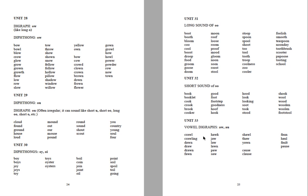33, we're moving right along. Vowel digraph, AW and AU. And again, notice the W, it can be used at the end of the word, not always, but the U is not used at the end of the word. So this is aw. This is a digraph, not a diphthong. Digraph considered one sound, not two. And the phonovisual chart uses a picture of a saw.